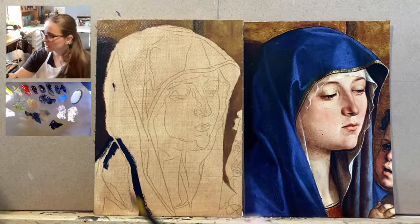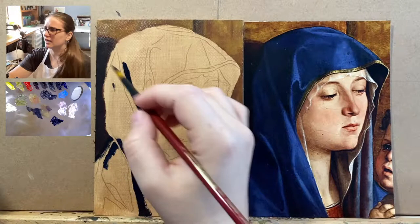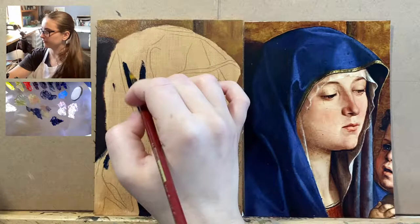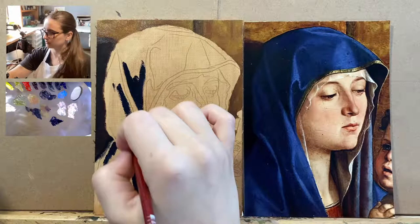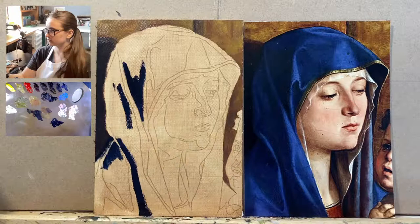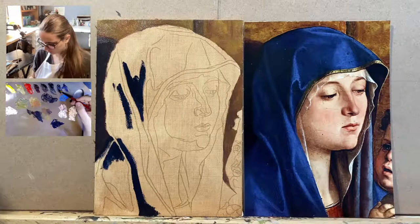This is simultaneously too dark and too blue. But I'm going to keep going. I try to keep the mixes I use on the canvas simple. I say after mixing like 6 colors into that background, but I do try to keep it simple. So I'm just going to start with the black and the blue and not add anything else until I need to. I think I need to add a little bit more black, especially as it merges to the shadow. I'm going to want to make it turn.